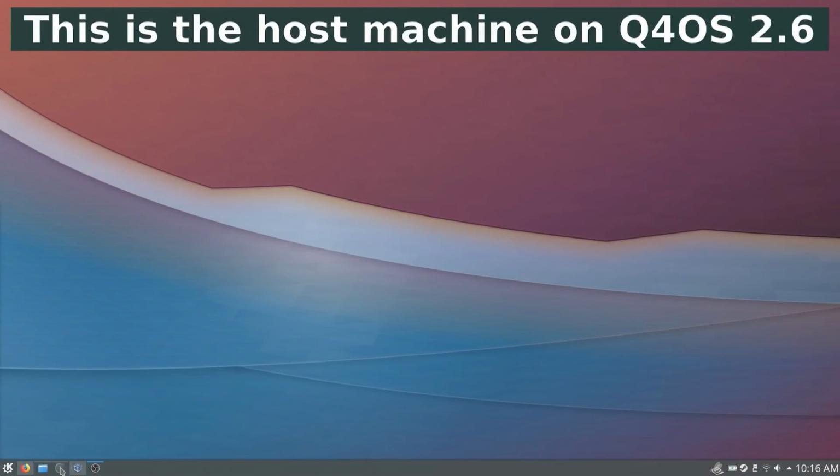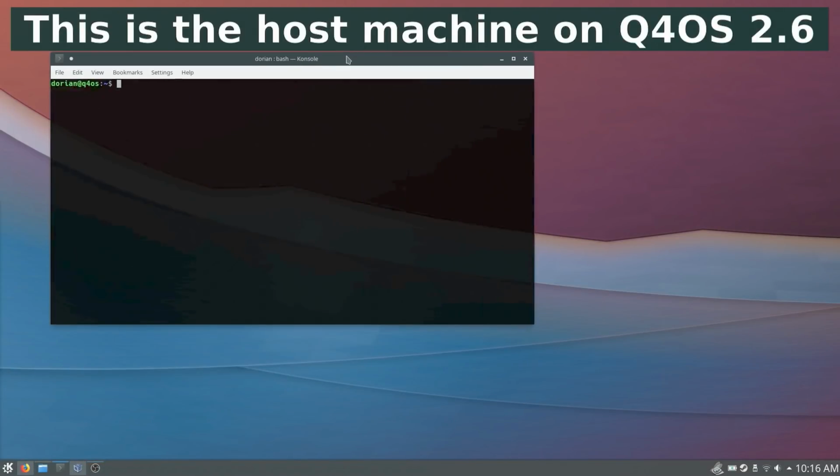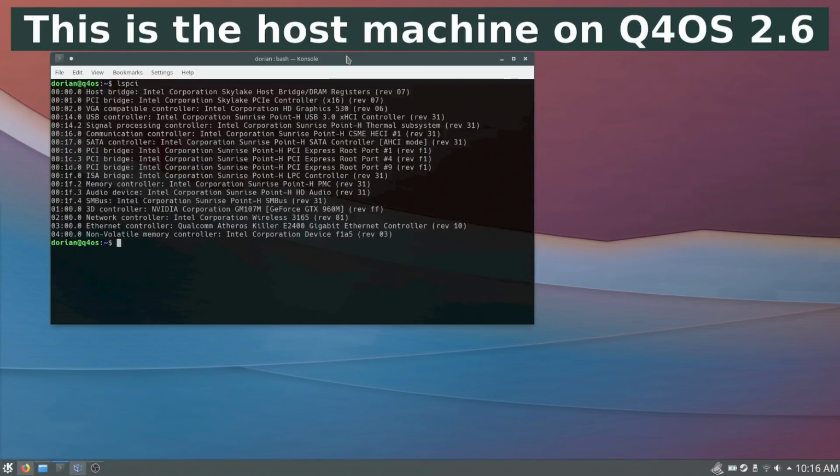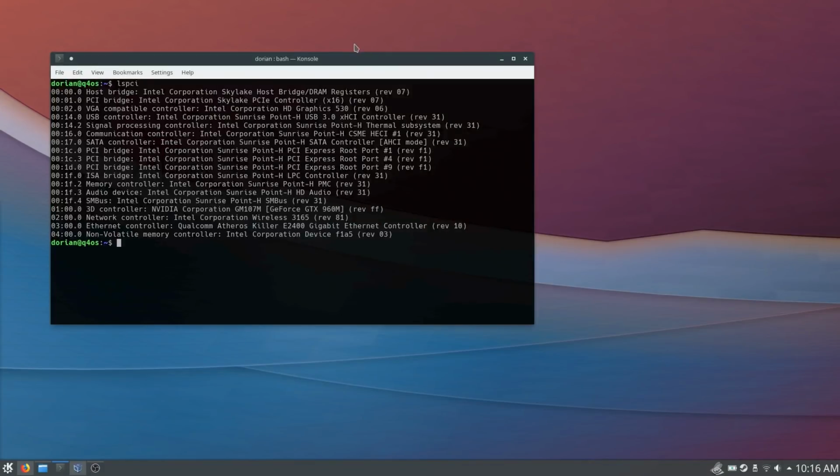KDE Plasma 5. This is KDE Plasma 5, and this is running on hardware. Like I said, I was very impressed with the setup, so much so that I installed it on hardware. When you run it in a virtual machine, right away it picks up that it's running in a virtual machine, and it asks you if you want to install the VirtualBox drivers from its own repos. You do that, it works perfect. And when you install it on hardware, it detected that I have an Nvidia graphics card, and it asked me if I wanted to install it. Did that, perfect, no problems whatsoever.